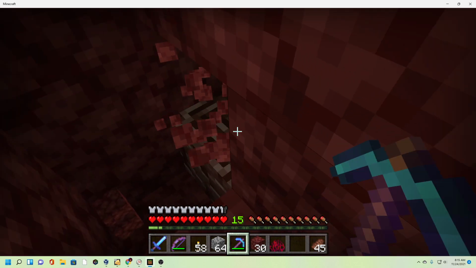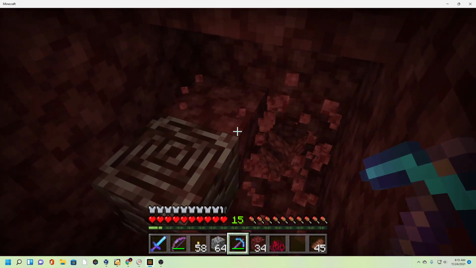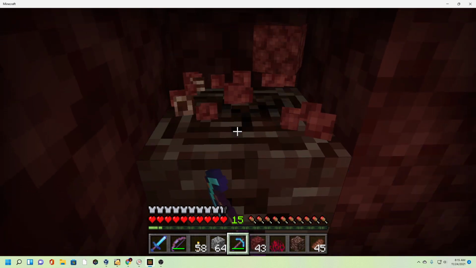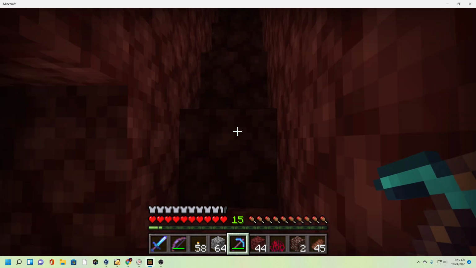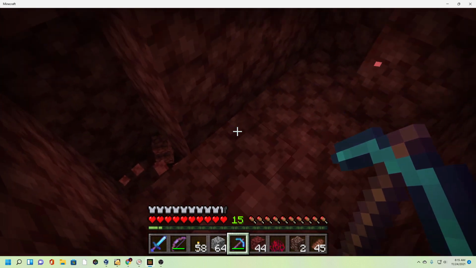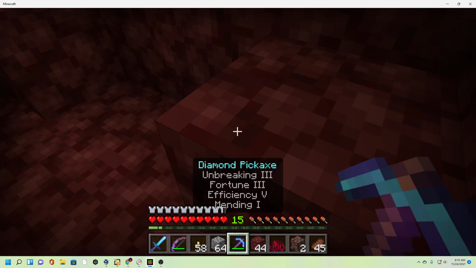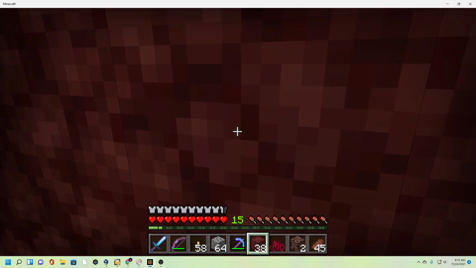And okay, this is ancient debris. Ancient debris comes in sets of one and two, and we found a two, and sometimes three. This is a good start to our addition. So that's two pieces of ancient debris. You need four to make a piece of netherite. So I need to get four ancient debris to get one piece of netherite. Oops, I did not want to do that. Which again, a good find. Like I said, it spawns between one and three when you find it.